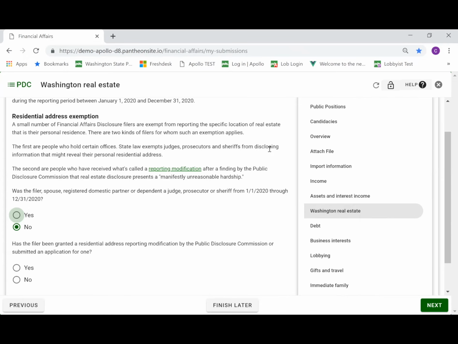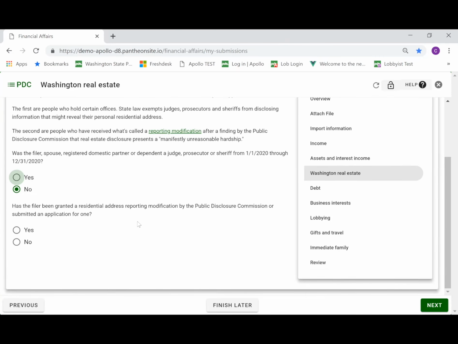The first question in that residential address exemption is, was the filer, spouse, registered domestic partner, or dependent a judge, prosecutor, or sheriff during 2020? In this case, the answer is no. In your particular case, if the answer was yes, you would click here.